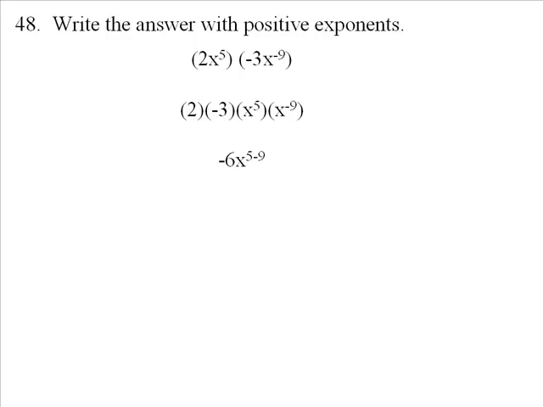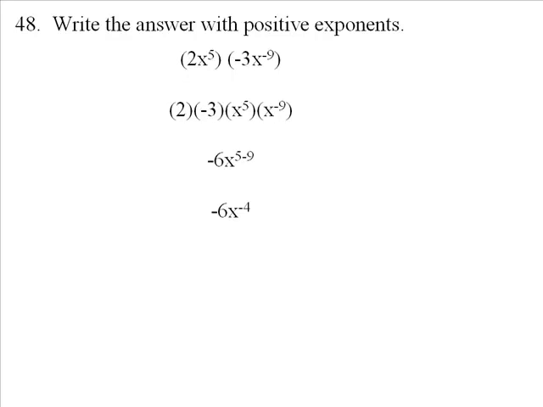So 5 minus 9 is going to be a minus 4 for the exponent. Now the minus 4 only operates on the x. So the minus 4 is going to move the x down to the bottom, underneath the 6, and it will be x to the plus 4 power.